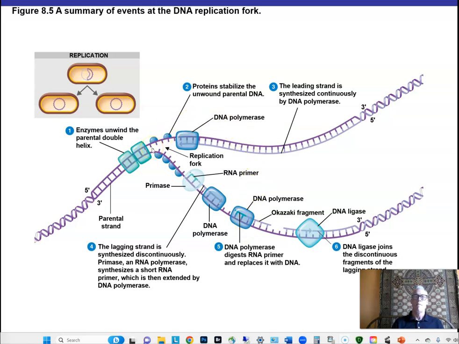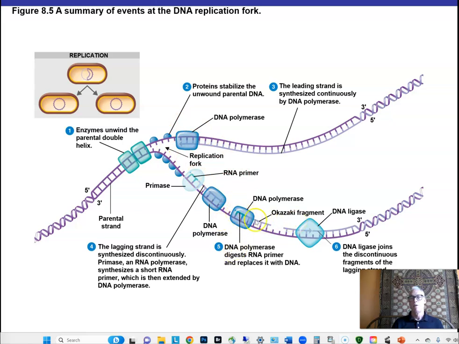A new RNA primer will be put in there, and a new piece of DNA will be produced from left to right, and so forth. They keep on jumping back and making more and more of these little fragments. And then a different enzyme has to come along and degrade that RNA primer and fill in the gap and fasten everything together. So you see the problem now because of the directionality of the polymerase and the anti-parallel nature of the DNA strands. Those little pieces of DNA that are produced each time the DNA polymerase replicates a segment that has to jump back, they're called Okazaki fragments.